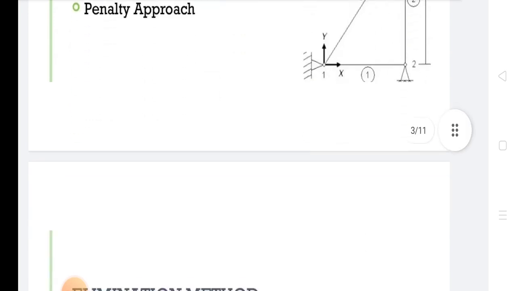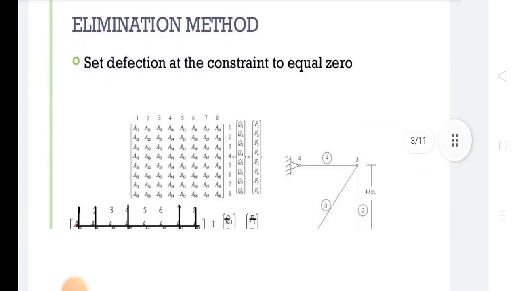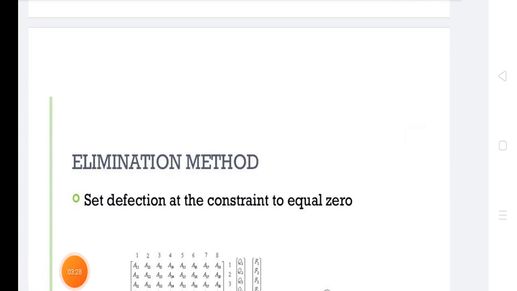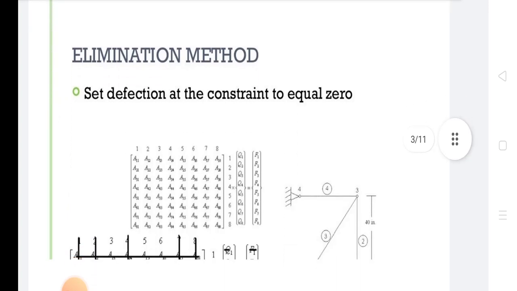After this, we discuss the elimination method. This is the elimination method. After this, we discuss a very important point, the elimination method. In 1D elements, different types of elimination method are used. In elimination, after applying boundary conditions, some rows and some columns are deleted. After applying the boundary conditions, we get the solution. So, the elimination method is a very important method. In this method, all types of solutions are found, and it is very useful for our subject, finite element analysis.